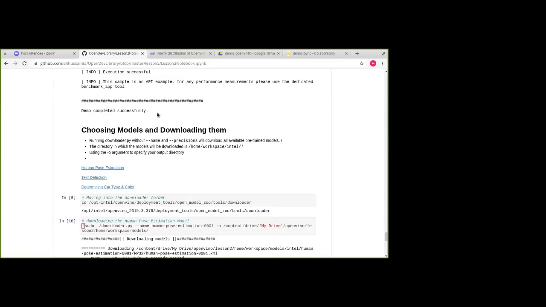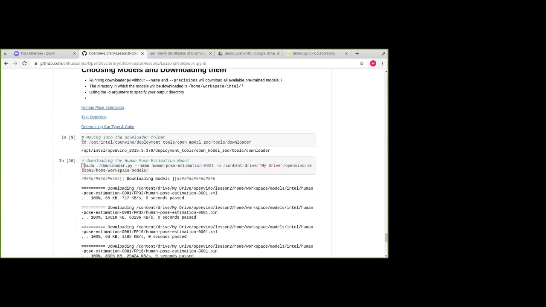So till here, our OpenVINO is installed in that folder. Afterwards, just following the exercise, I have also linked three models which we were guided to download in the workspace. So I downloaded them here using these commands.